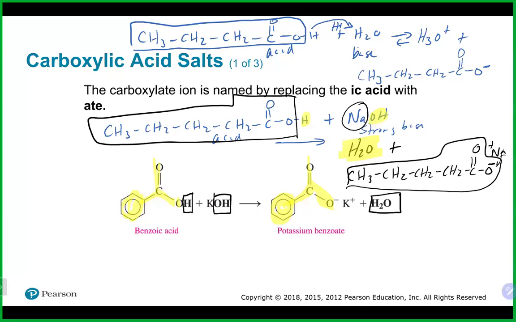It doesn't matter, as long as it's on the right-hand side of the arrow. Yeah. And it really doesn't matter. I drew that one that way. I could have turned it around and drawn it the other way too. So it doesn't really matter as long as it's drawn correctly. Any questions on those two reactions of carboxylic acids?